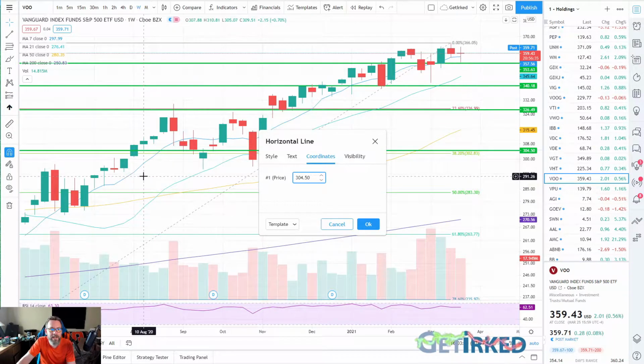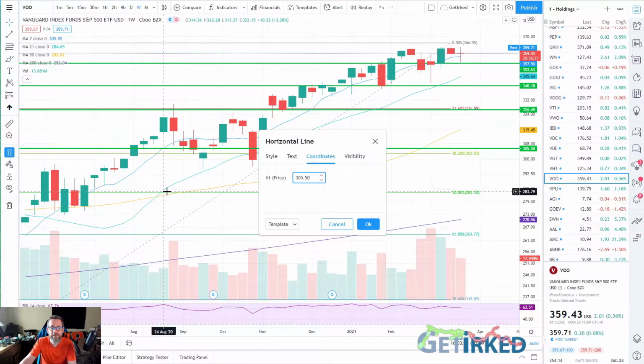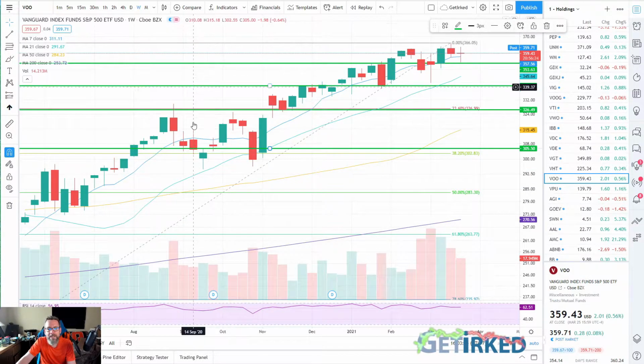Although when you look at it now, you can see this one's at 305.07, so if you really wanted to ensure that you would get hit, you would put in 305.50 or even 306 to make sure that you would get your fill. Because the analysts, the chartists who are looking at these charts, they're using these exact same points of reference to determine when they're going to get in.